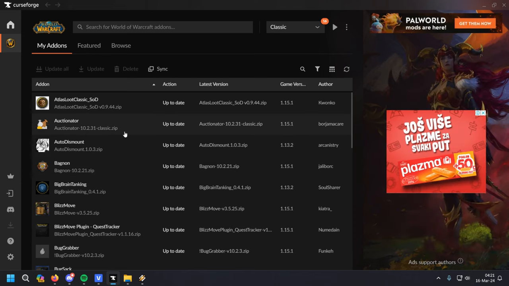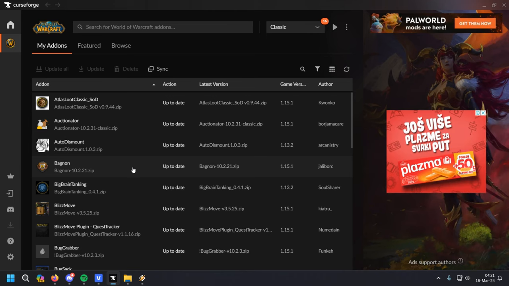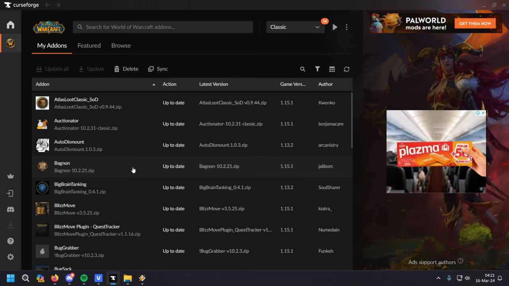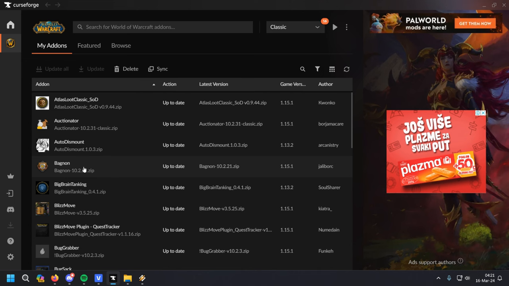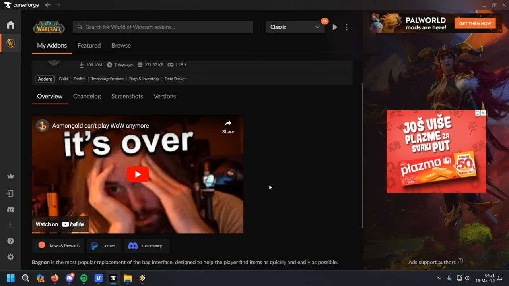Second one, Bagnon. Amazing add-on for your inventory. It has a lot of tools. For example, you can check what's in your other character's inventory, what's in your bank while being away from the bank, and the list goes on and on.